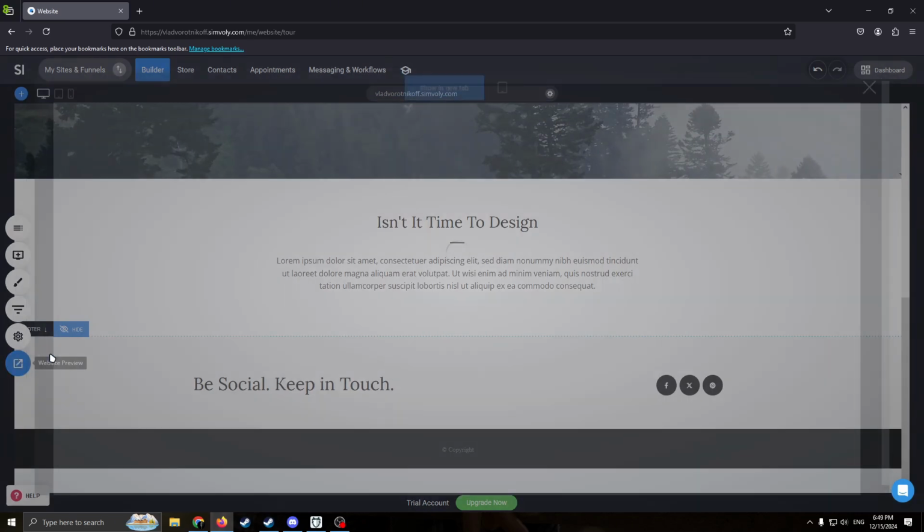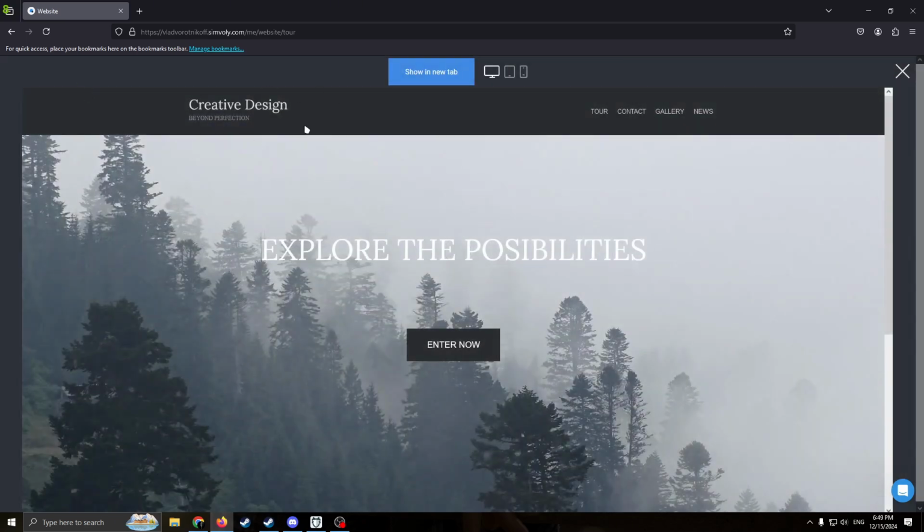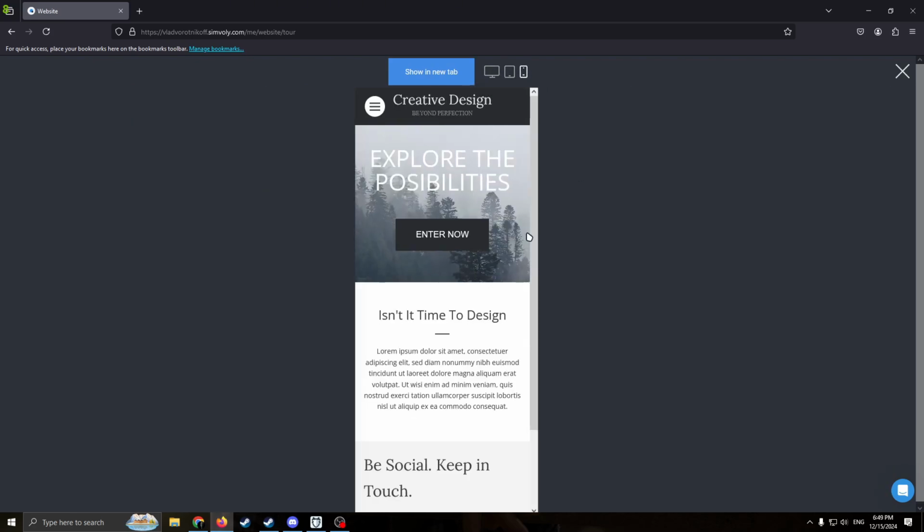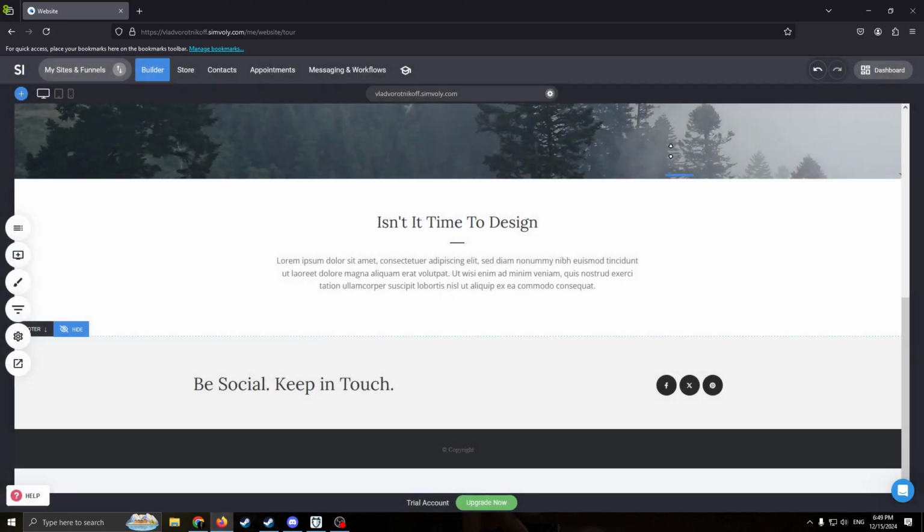And you can always check website preview when you're done with editing your website, just to check how it looks with tablet view, for example, or phone view, very important.